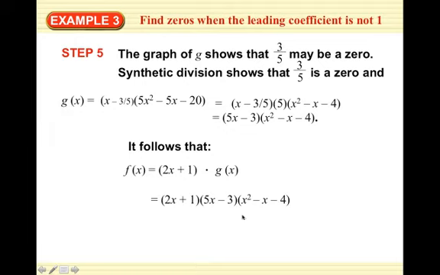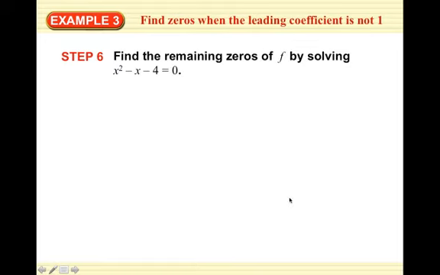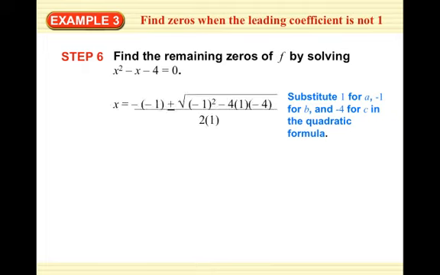Now we can try to factor that. Factoring that would be great. It's just that that's prime. So we're going to have to use the quadratic formula. So x is going to equal negative b, so negative 1, plus or minus, that minus is kind of getting lost there, square root of b squared, so negative 1 squared, minus 4ac, so minus 4 times 1 for a and negative 4 for c, all over 2 times 1. We're going to simplify that. Let's see, negative 1 is 1. Here we have 1 minus negative 16, so 1 plus 16 is 17 over 2.